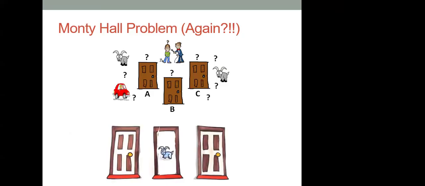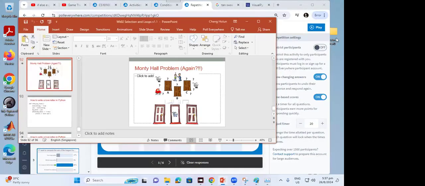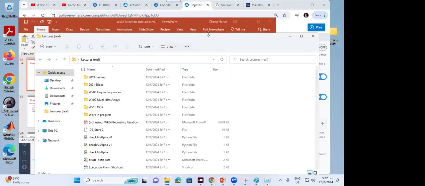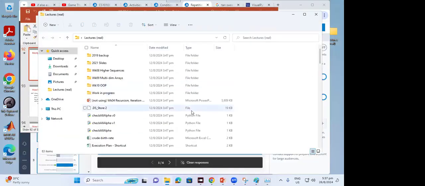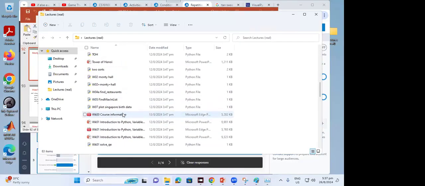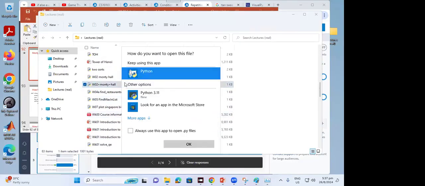The Monty Hall problem is just not a program. What that guy did in the lecture is he used complicated math to prove it. But I don't want to, my math is just bad. Okay, I admit it. So what I did is, I write a program for that. I write a program just randomly, Monty Hall.